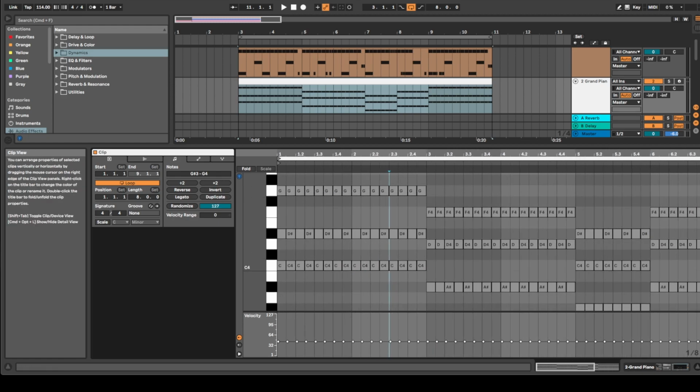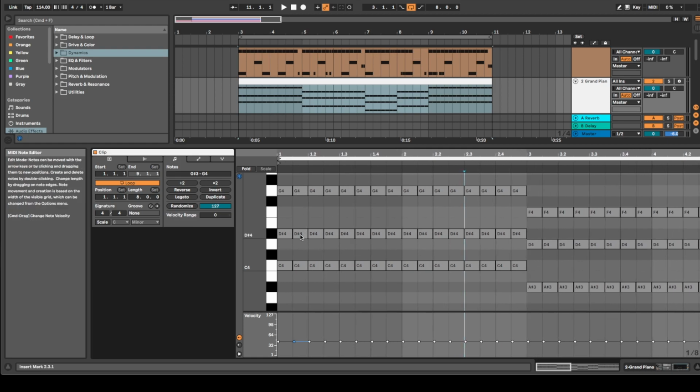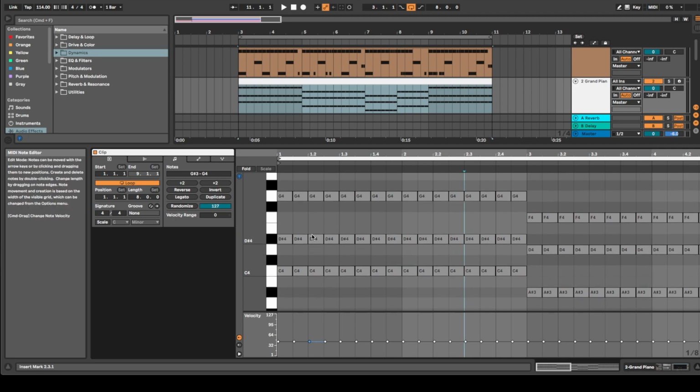Now, I want to tell you how to choose the notes, how to choose the correct voicing. But for that, we need to first understand the concept of interval. An interval is the distance between the note above and the note that is below it.